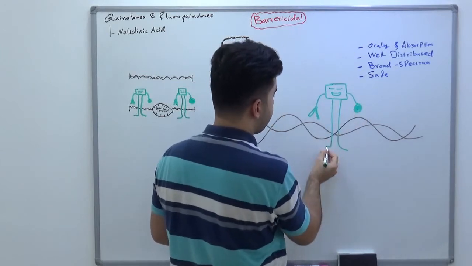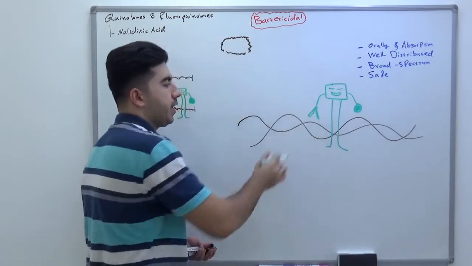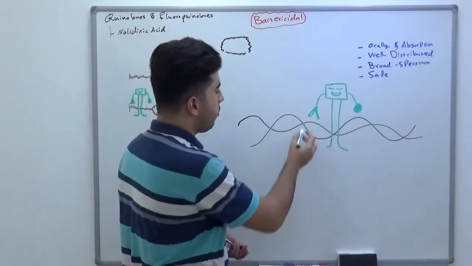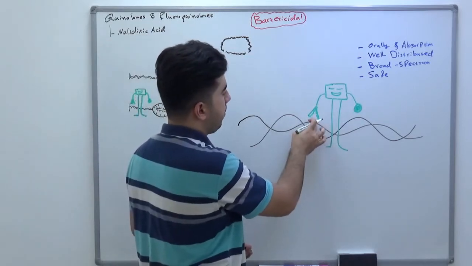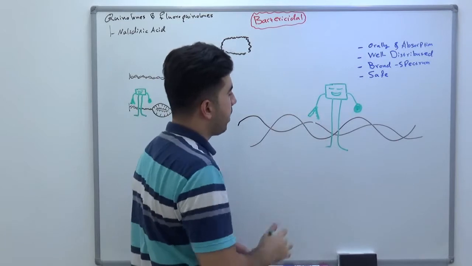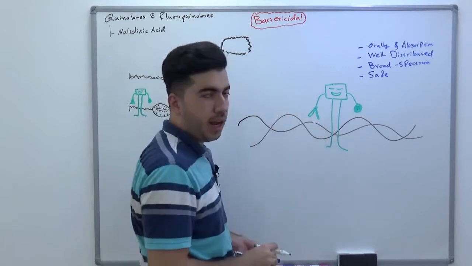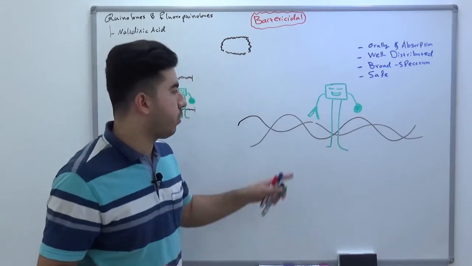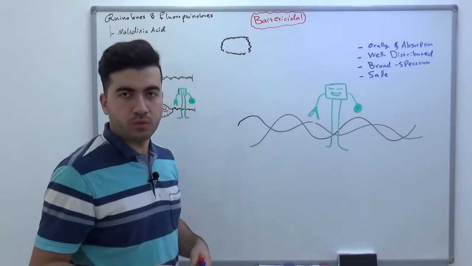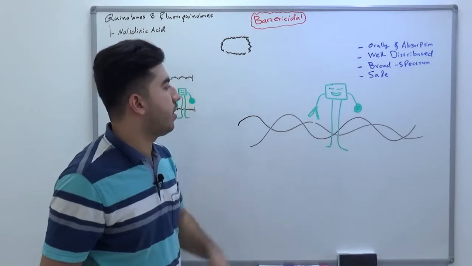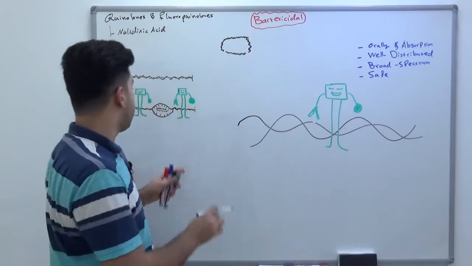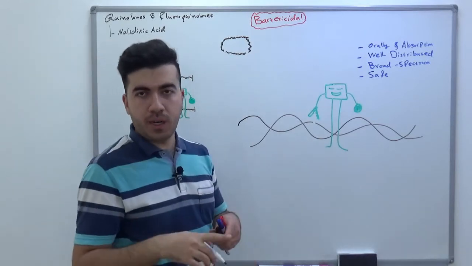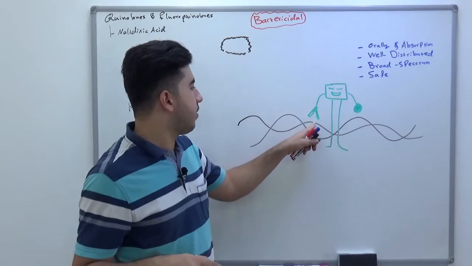What's the function of this enzyme? This enzyme has a breaking or cutting or a nuclease domain. This nuclease domain will make a break here in one of the strands. After cutting this strand, what will happen? It will untwist. It will pass through the other strand one, two, or three times around the other, and the over twisted DNA will be what? Under twisted due to making one break in it, and this has a free end.